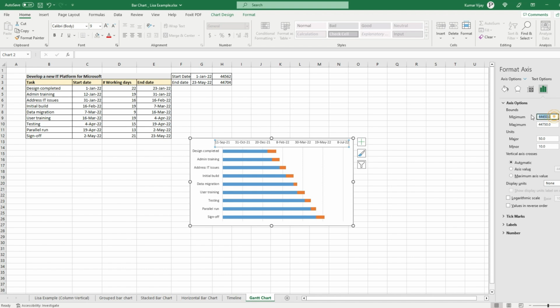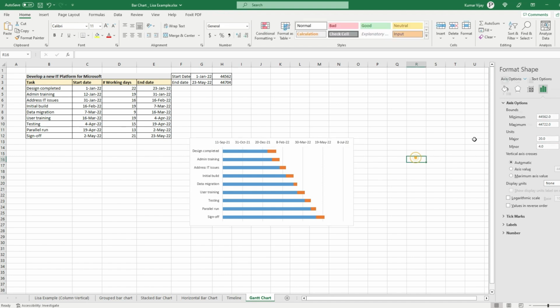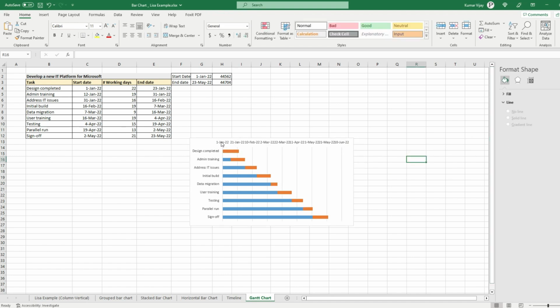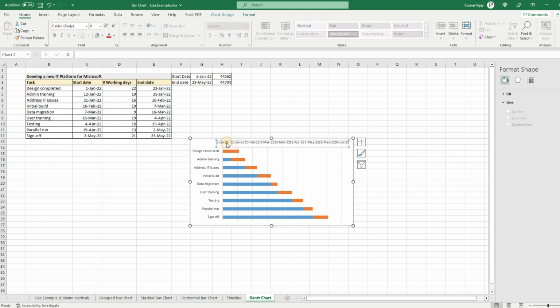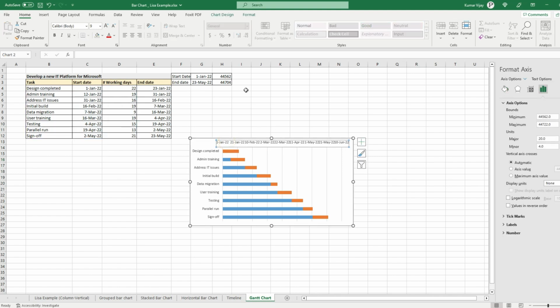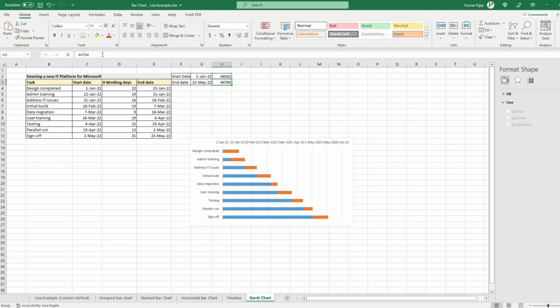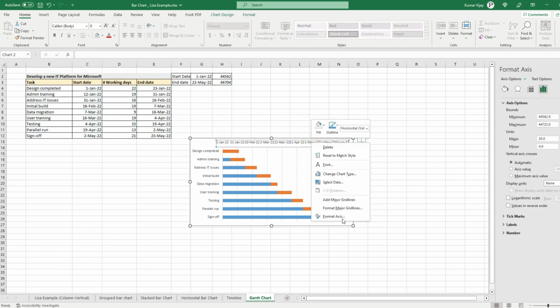So if you change this to 44562, the chart will start with 1st Jan, which is what we discussed here. Then you also need to align the end date. The end date is 44704. We'll take this, format the axis, and place it there.